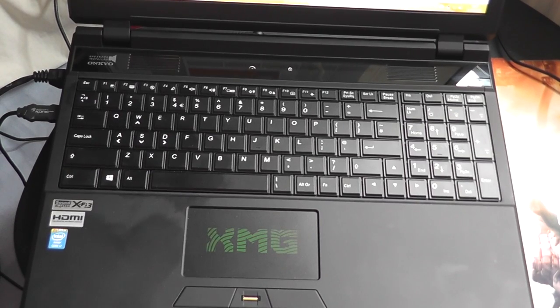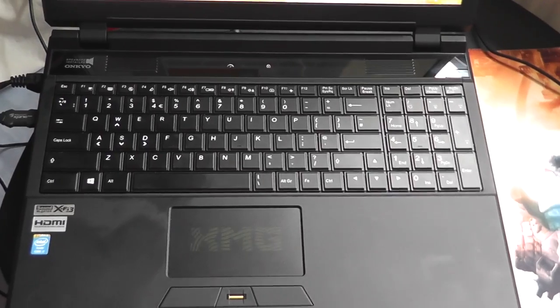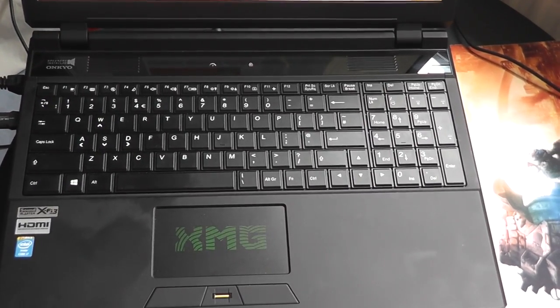I should note again, actually, for this laptop, it should have been shown up earlier, but I didn't mention it. This is running Windows 8.1. Personally, I'm not a fan. I've actually installed a custom script which puts the desktop taskbar back to Windows 7 mode, mainly because I just don't like the Metro interface. So just thought I'd let you guys know about that in case you have any questions regarding that later on.